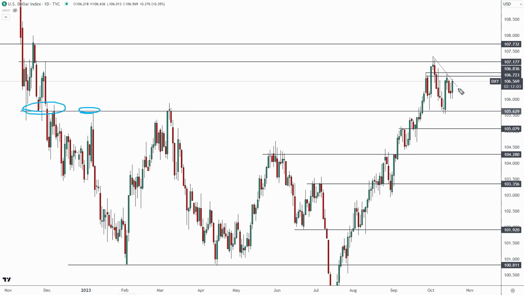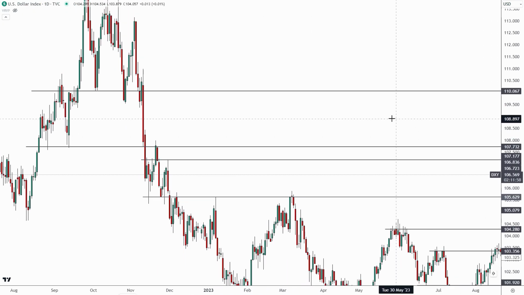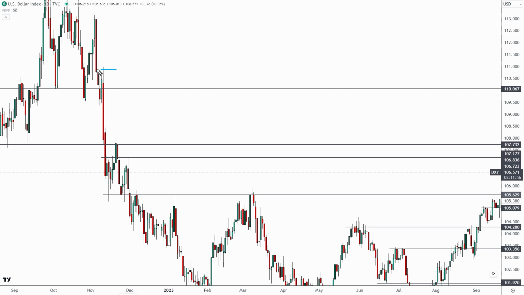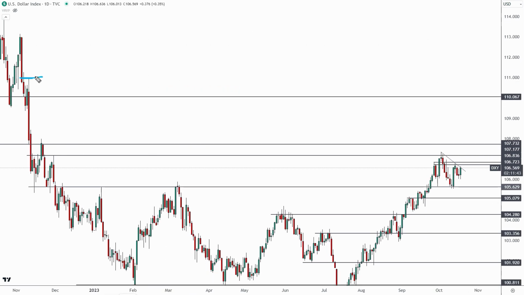And as I've said in recent videos and also videos going back a few months, this area, okay, notice this big red candle right back here. Okay, this big red candle, I think this is where the DXY is likely going, 109 to 110 sometime later this year. Okay, because again, there is going to be a lot of liquidity up here in this area based on that big red candle. A lot of liquidity was created through this area, and we have yet to see a retest of 109 to 110. So this is my longer term target for the DXY.